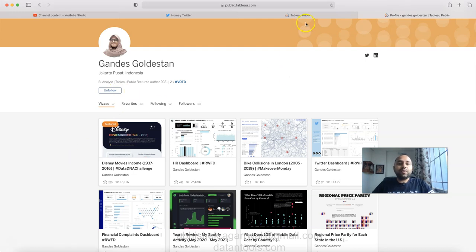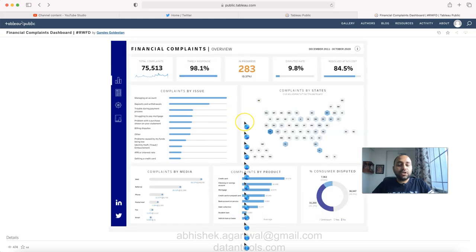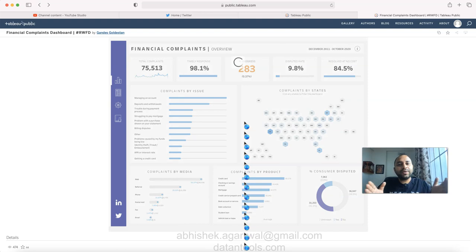So with that, I wanted to give you just a quick introduction about this particular dashboard, which I thought I would decode for you, and show you step by step how you can create it. This is going to be a little lengthy because I will create everything from scratch and show you.